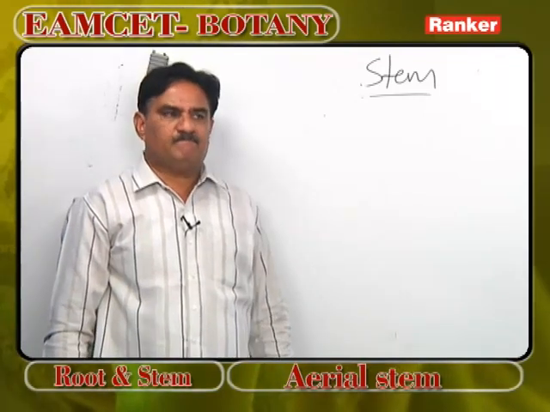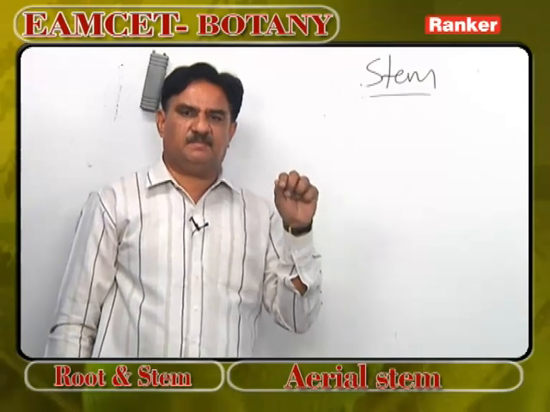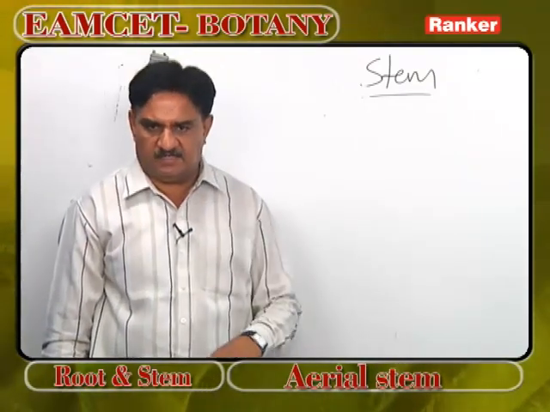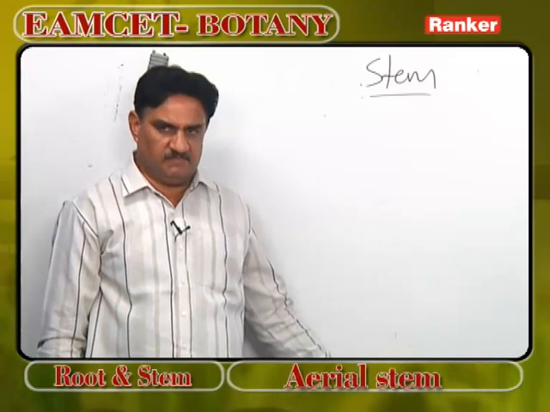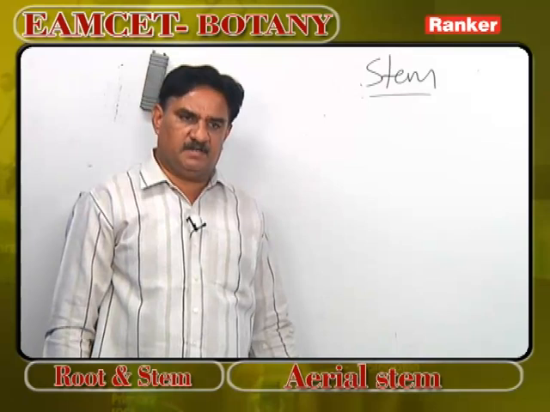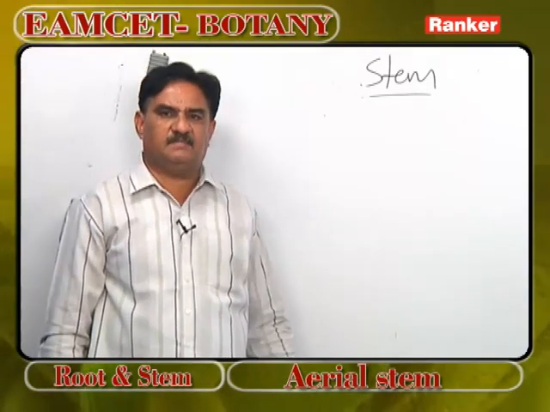Then comes how a potato tuber is formed. Special branches are developed from the base of the stem. They penetrate into the soil. They are nothing but stolons. At the tip of these stolons, food is stored, and this stored food becomes the tuberous stem. Every tuber is surrounded by a dead corky layer called periderm. It shows special half moon shaped structures called nodes. In the nodes, leaf scars are present and an axillary bud is present. They help in vegetative propagation, and those structures are called eyes.